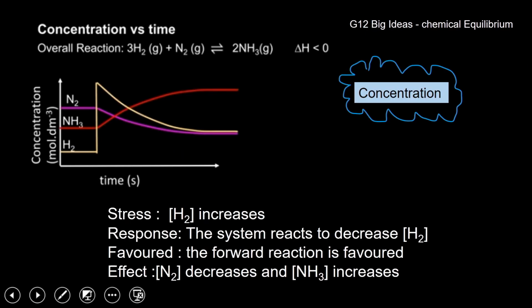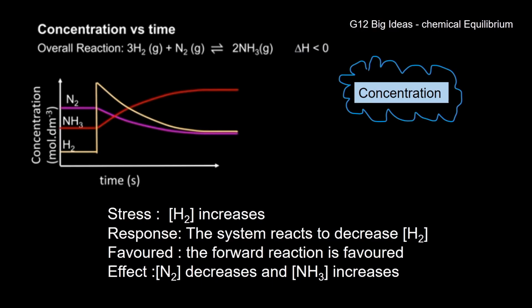So if we start adding a disturbance, so we mess around with the concentration, we can either increase the concentration or we can decrease the concentration. What is it going to look like on this graph? So if you look at the concentration versus time graph, you can see that equilibrium has already been reached. You can see that those lines are horizontal and parallel to the x-axis.